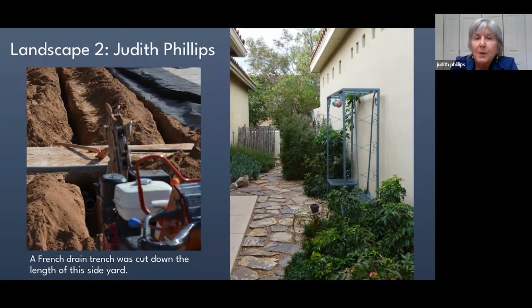this isn't a place where we could put a swale because it's the main path between the front and the back, and also the plants that were planted in here originally, some of them actually died from the soil being too saturated, too much or too often. A trench was cut right down the middle of the space, so it's equidistant from each of the foundations, and it was backfilled with just round gravel because the landscape had been covered with round gravel that the person who lives here didn't want. And so we figured that that would be a way of using the gravel without having to haul it off.